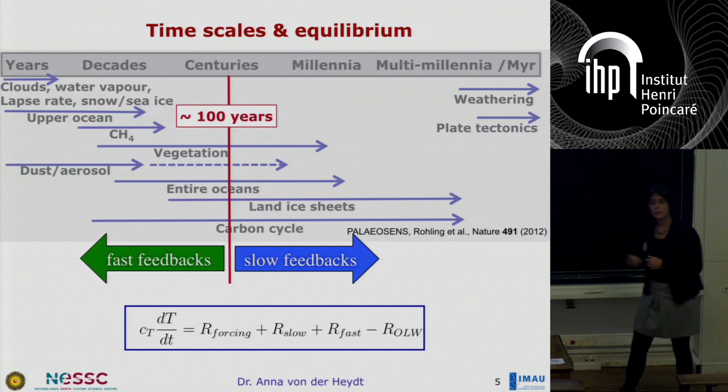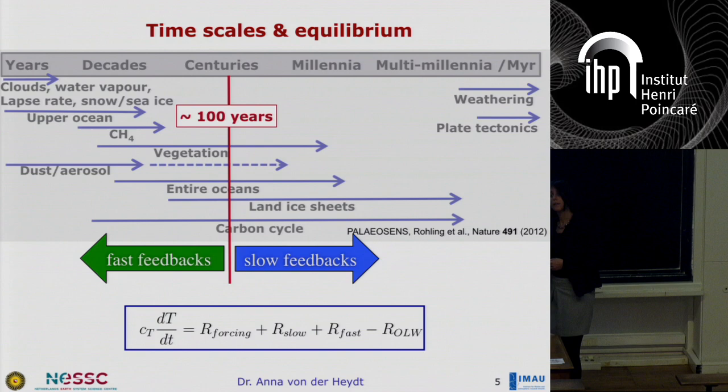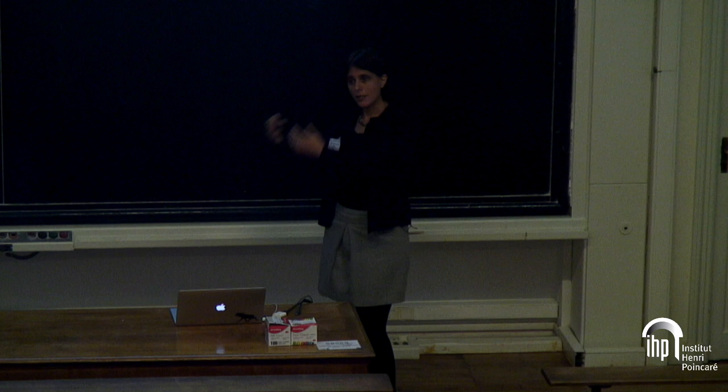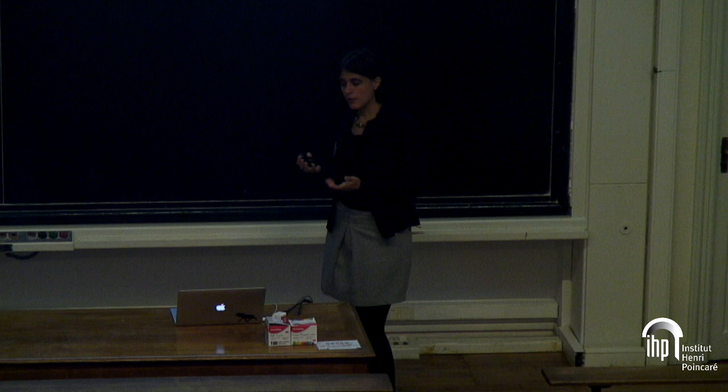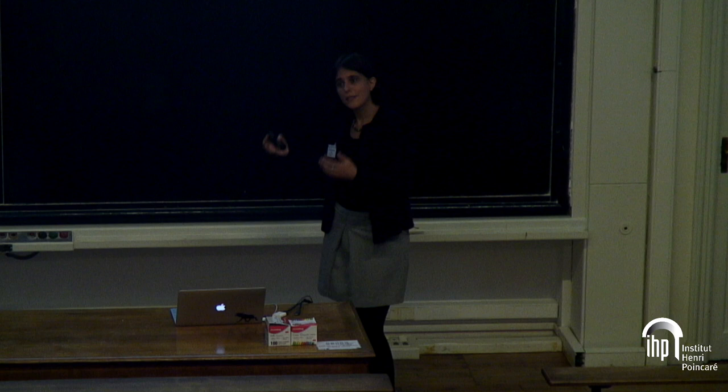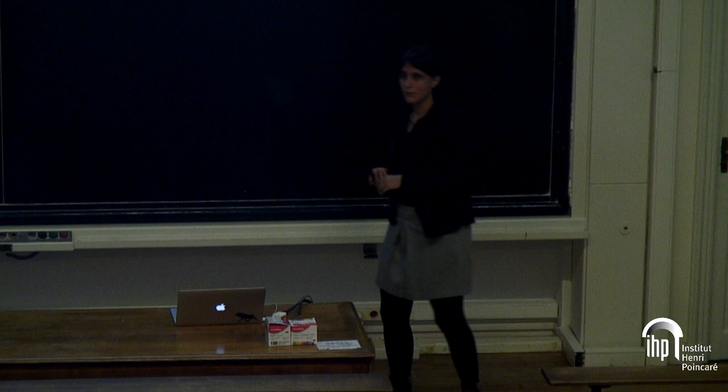May I ask you a question? Yes. This 100-year timescale, is it chosen because of the purpose we have to monitor climate? Yeah, I think that's the idea behind that. I mean, you could choose. Well, I think it comes partly because we were interested in what happens at the end of the century, but also because initially the climate sensitivity has been determined from climate models that did not have the very slow processes in it. So in that sense, after about 150 years, they sort of tend towards an equilibrium. And there might still be a drift, in the sense that there is sort of a timescale separation. But that's a bit tricky.